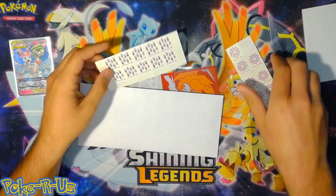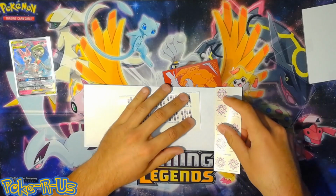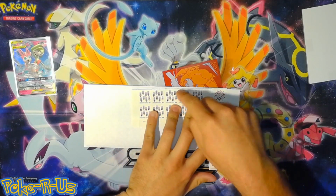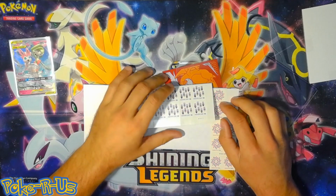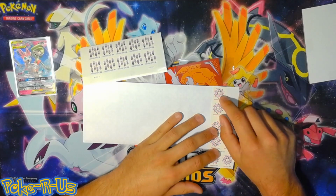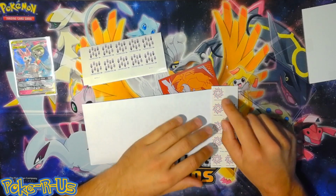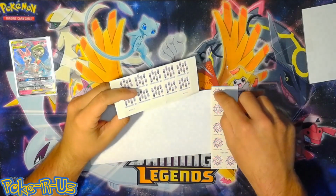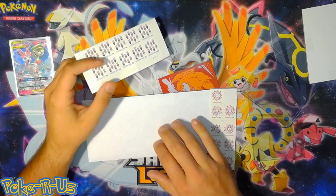All you have to do is very simple. You have your main stamp here and your additional ones to the left of it. Now, if you're doing a big envelope, you're going to need probably multiple of these regular size 55-cent stamps. But for the most part, in my experience, you only need one or two of these additional stamps if you're going to ship multiple cards in something like this.